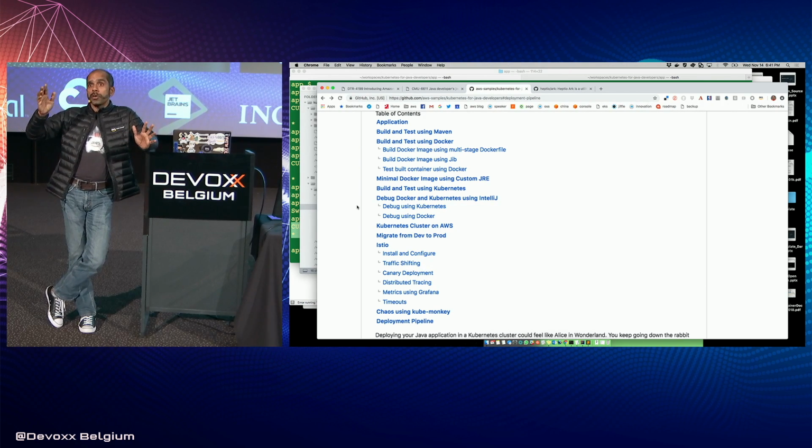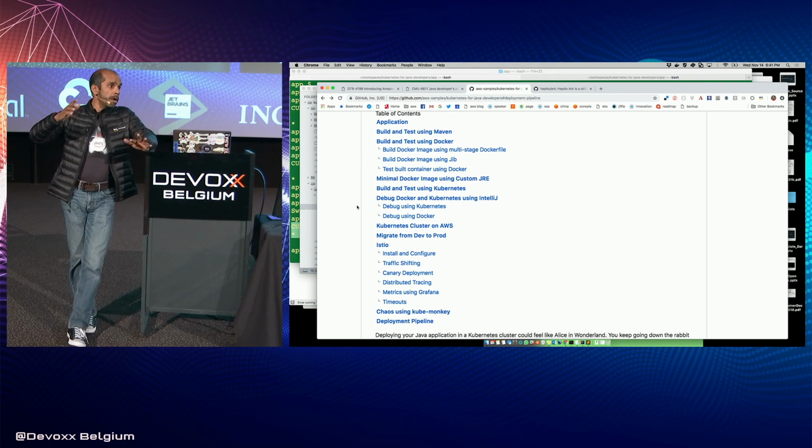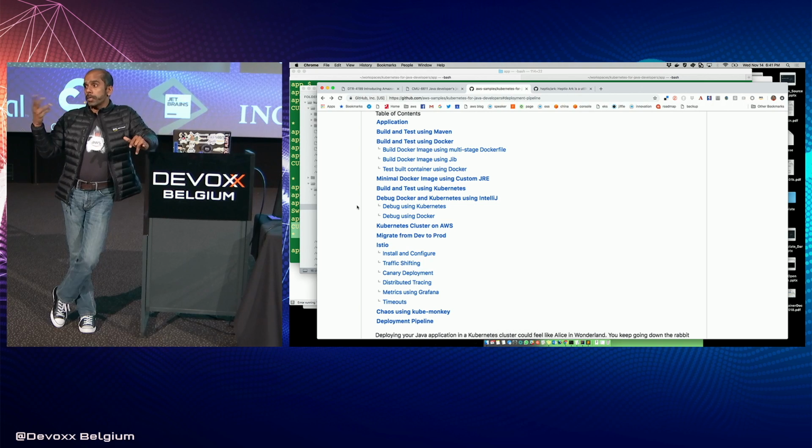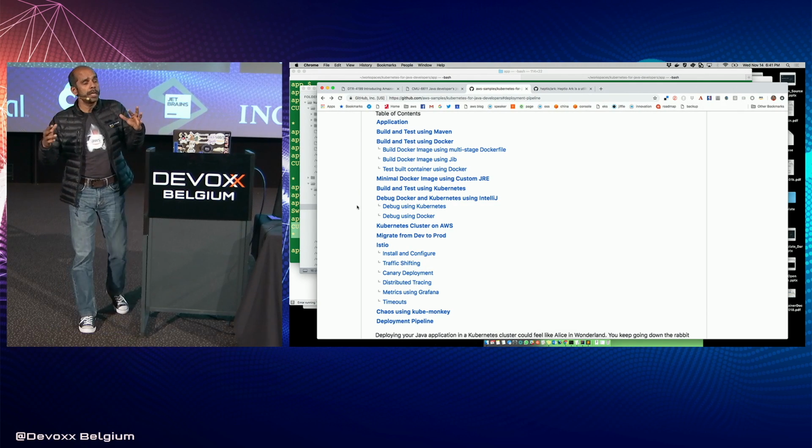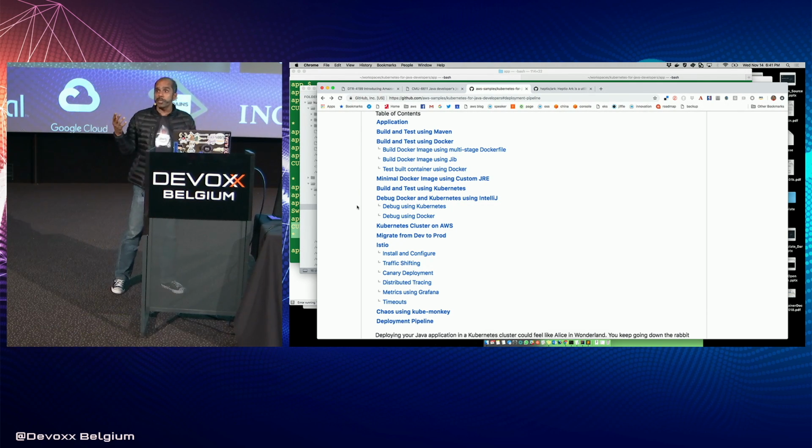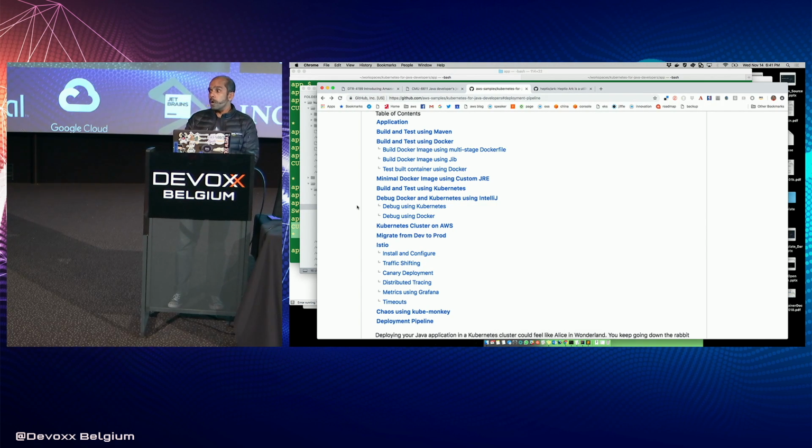So fire up an Amazon EKS cluster and run it over there. By the way, Jenkins X really works well on EKS as well. So that's a good part over there. It's very seamlessly integrated. Once you have moved your application to the production cluster, you can fire up an Istio service mesh over there, start doing your canary testing, A/B testing, distributed tracing. All of that comes free as part of it. And of course, for the deployment pipeline, we talked about Scaffold and Jenkins X. In addition, AWS also has managed services. So we have CodePipeline, CodeDeploy, all of those tools where you don't have to manage anything. Click of a button, you deploy the service, and it's a fully managed service for you.